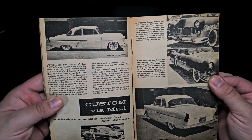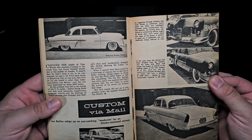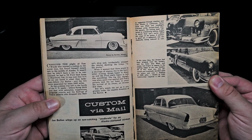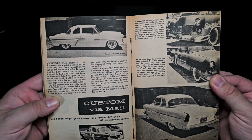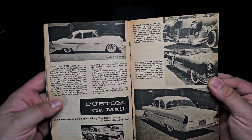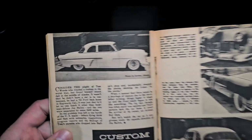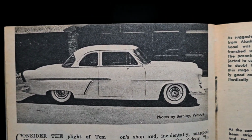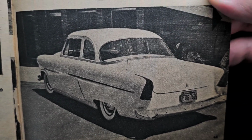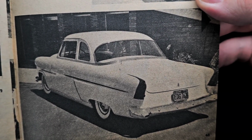So the problem was left in the hands of the U.S. mails, letters flying thick and fast with estimates, suggestions, progress reports, and the findings of Tom's parents, who dropped into Balian's shop and incidentally snapped the photos showing the two-door in the works. Pretty cool, having your custom built while you're stationed away. Looks like Joe turned out a nice one there.